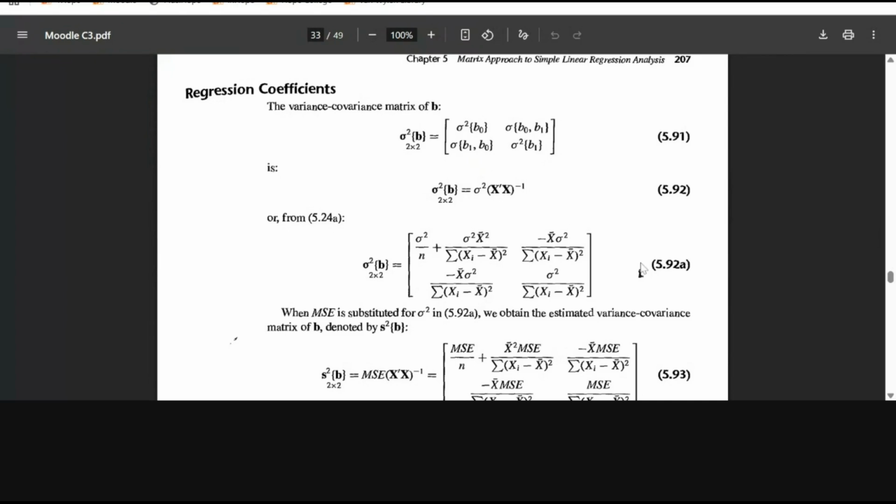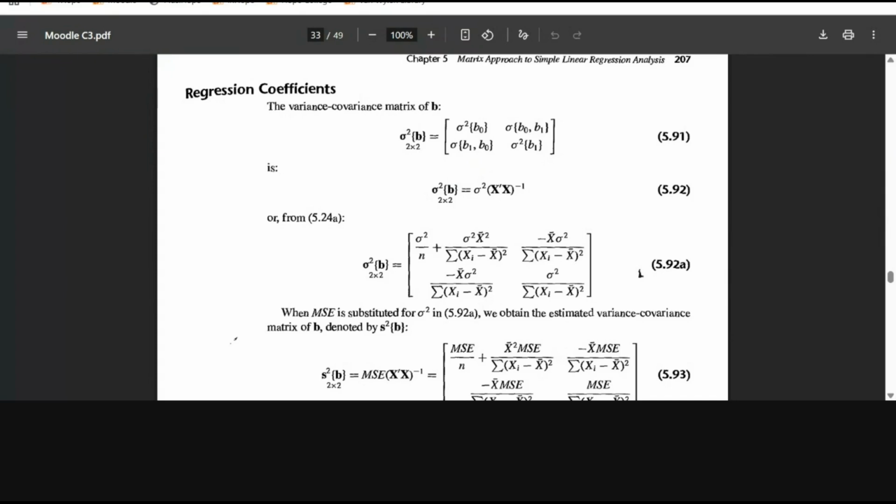5.92a is a specific one. Take your sigma squares out, like what I've done. So does everyone have a 2 by 2 matrix? Very good. It looks pretty bad. And if you want to save some algebra time, maybe it will save you a bit of writing if you just call the bottom this, sigma xi minus x bar squared. I just don't want to introduce more lingo, but it will save you some time.